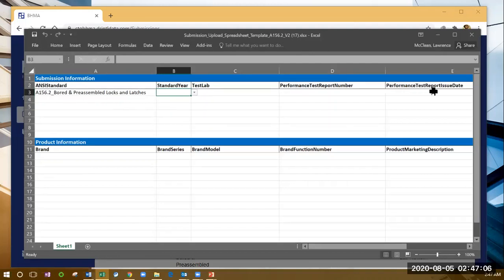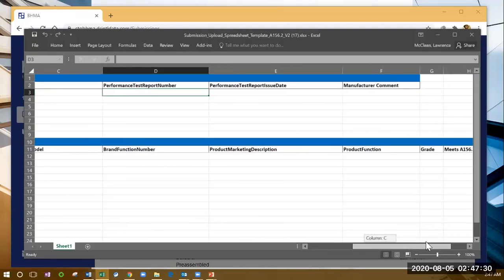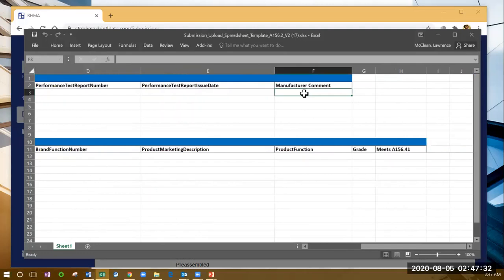The submission information fields don't change no matter what standard you are using. Again, we selected the standard already. We would select the standard year from the drop-down, the test lab from the drop-down. We can type in the performance test report number and the test report issue date, as well as in this last field, we have a space for manufacturer comments.